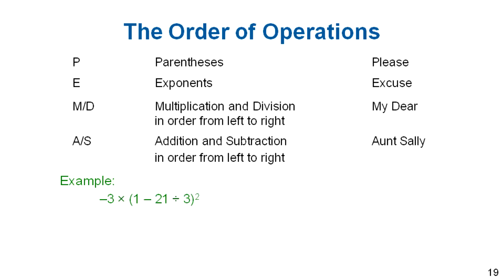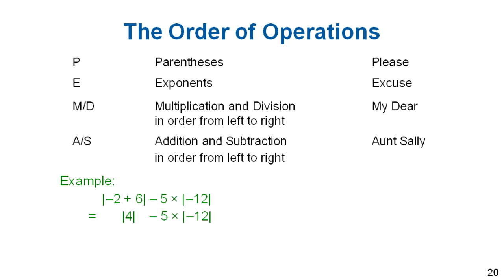To work this problem, we must, of course, start with the expression inside the parentheses. And, since there is more than one operation inside the parentheses, we must follow the order of operations within the parentheses. This means that we should start by dividing 21 by 3. Next, we can say that 1 minus 7 is equal to negative 6. And now we can move on to exponents because the expression in the parentheses cannot be simplified any further. Note that negative 6 squared is equal to negative 6 times negative 6, or positive 36. And finally, since negative 3 times 36 is equal to negative 108, we can say that the answer to this question is negative 108.